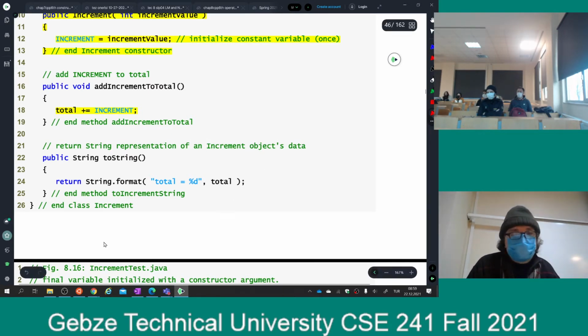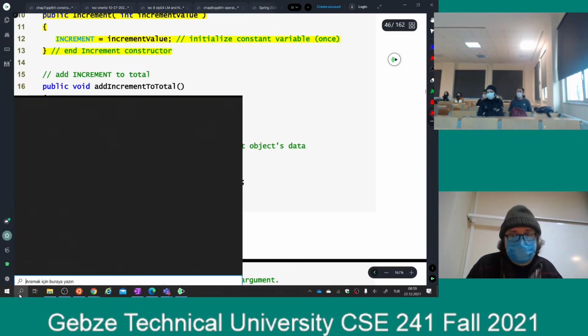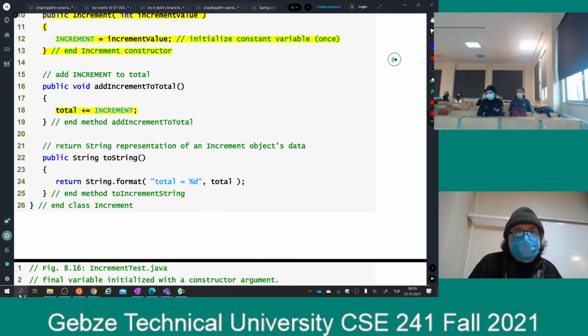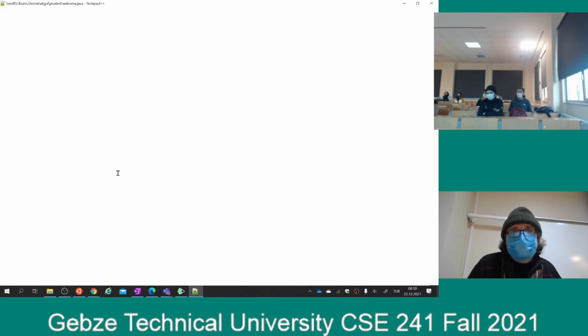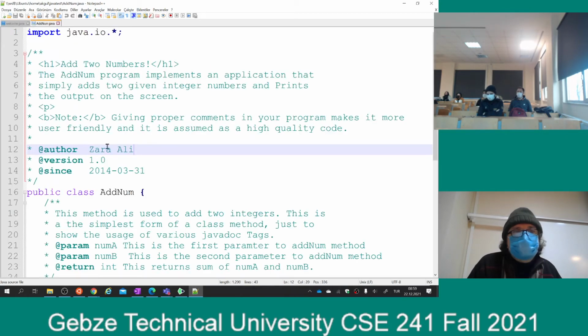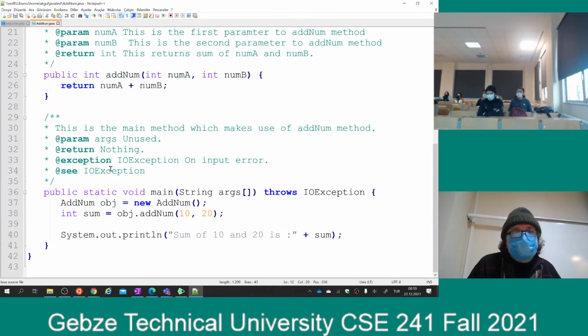What happened to my, oh, okay. Let me open Notepad++. This Notepad++ can handle Java. Yeah. See? It knows the Java keywords. Remember this simple program? It just adds two numbers.